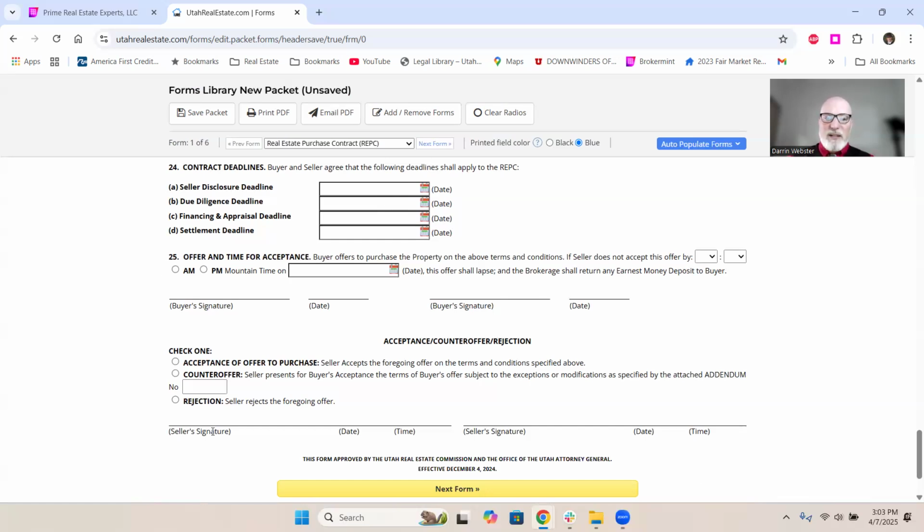Okay, acceptance deadline. Whatever time you put here for acceptance must match whatever shows up on any addenda after that. Okay, and be reasonable with this when you do that. If you fill this out at 9 o'clock in the morning and your buyer gets it signed by noon and you send it off to the seller's agent, wanting an answer by 5, they may not even be able to get in contact with their client by 5.